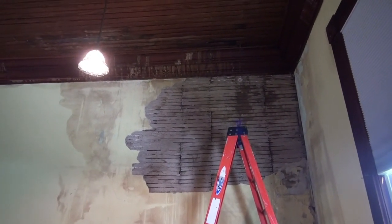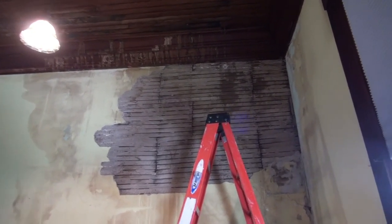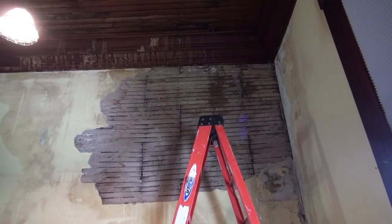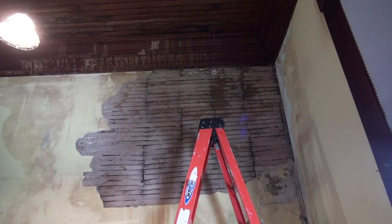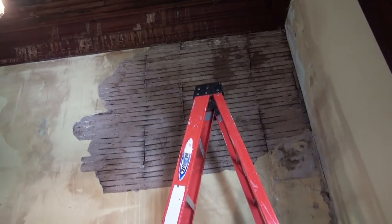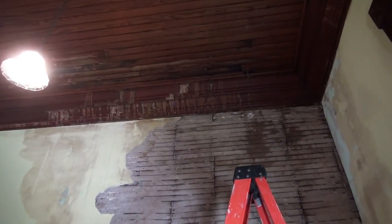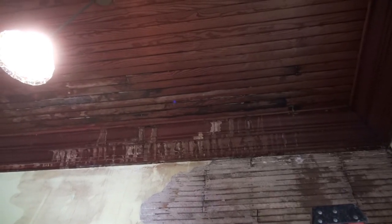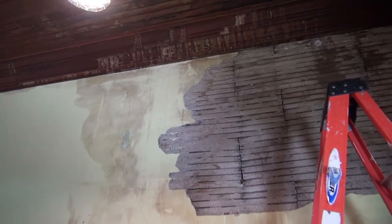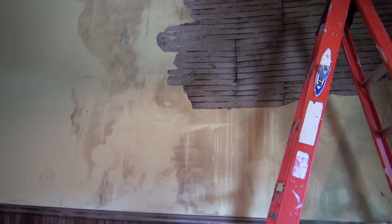So we're getting that done so that when we get ready for drywall, whenever the pandemic comes to an end, we'll be able to get right on the drywall, and it's ready to go in other parts of the building once we have some inspections done. And so this will be ready to go as well. But as you can see, when the roof leaked, it really caused damage, not just to the plaster, but also the woodwork in this part of the building. A lot of the discoloration on the wall is just that. It's just staining, but it didn't affect the plaster.